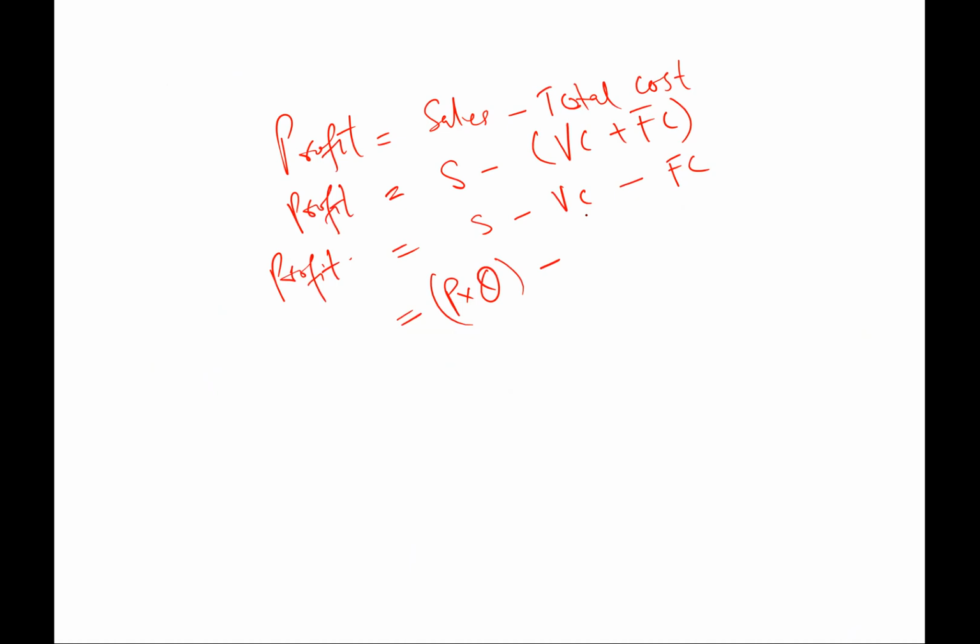Fixed cost, the behavior of variable cost per unit is also constant. So we can rely on per unit variable cost. And this is total fixed cost. We cannot convert it into per unit because the behavior of per unit fixed cost changes with level of output. So you just need to take Q common. This is sale price minus variable cost.